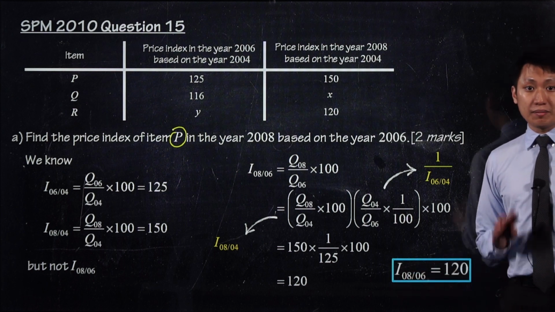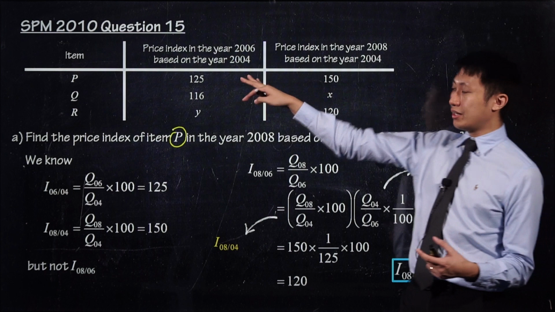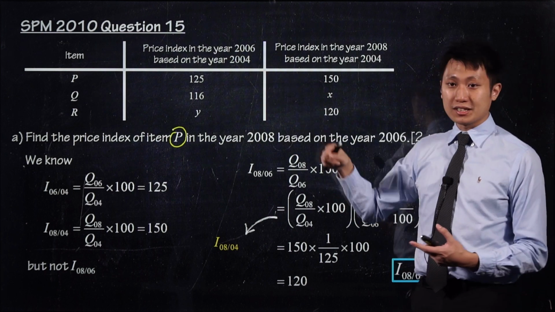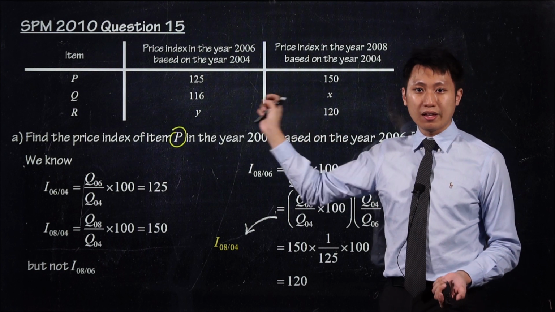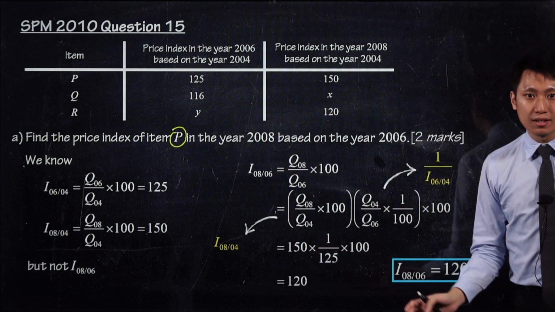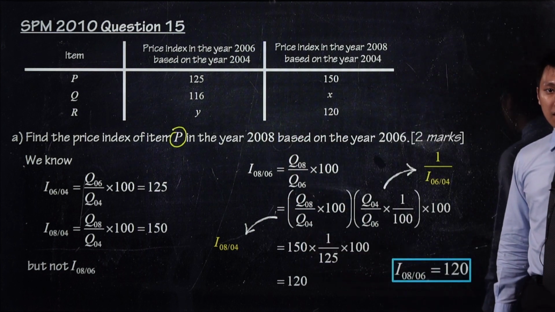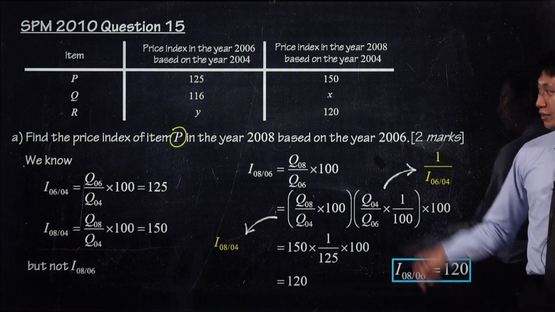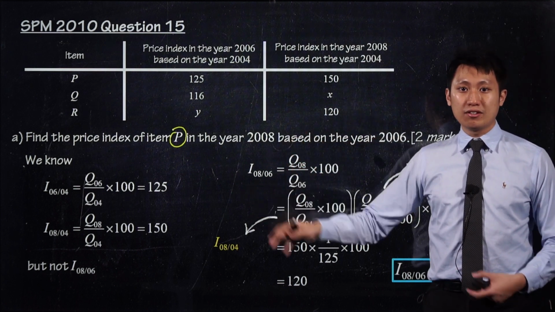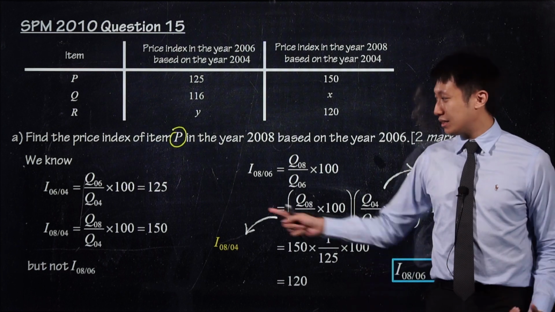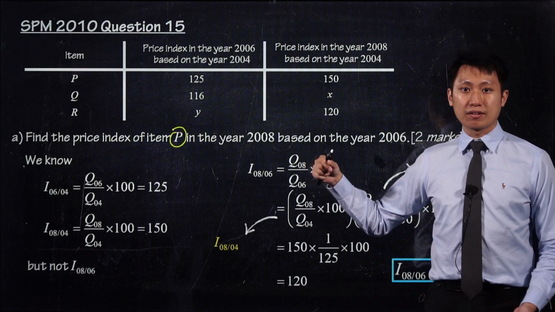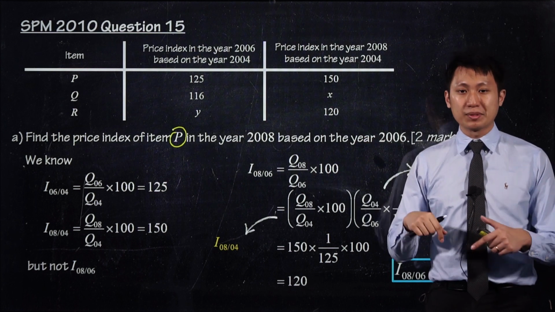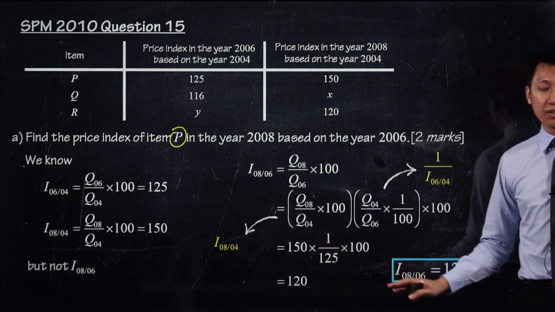Okay, it looks a bit difficult, right? Because when you first see the question, it already throws you 2 columns of different indices. But don't worry about this, you got this. This type of question repeatedly comes out. This is one of the hardest questions that will come out in your exam for this chapter. Trust me, this is one of the difficult ones.